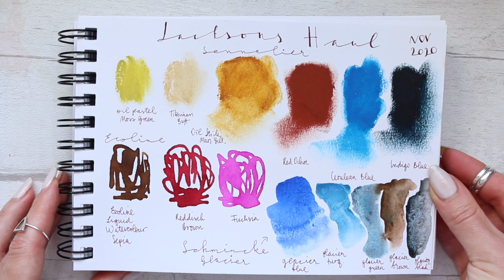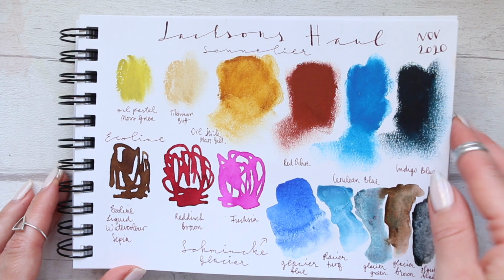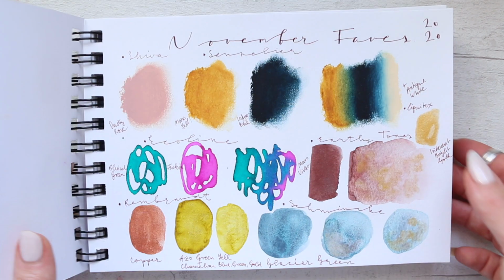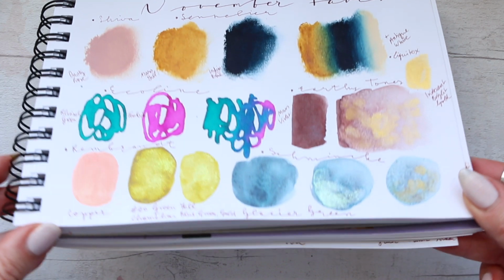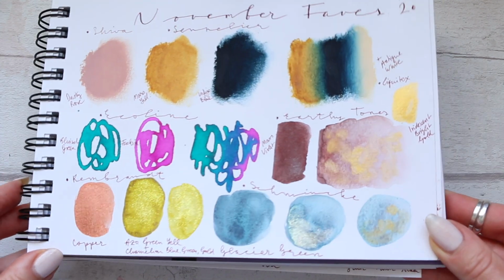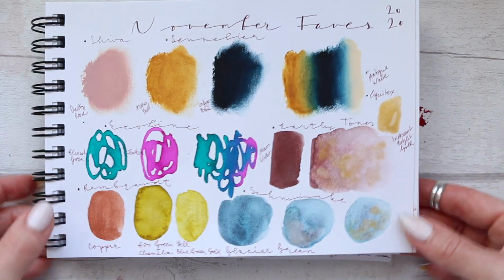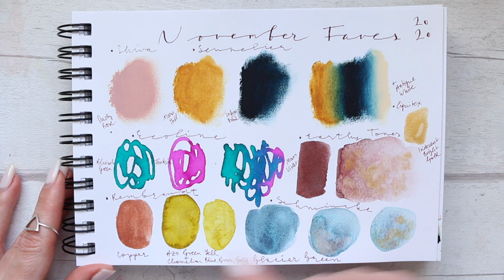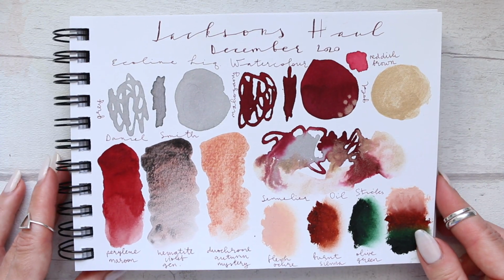Jackson's Haul November. Now, again, interesting color palette. I think around this time I was really into the whole thinking of how to create a limited color palette and what makes it quite interesting. This is another play with the Rembrandt shimmering colors. They're quite special, I have to say. Generally, I'm not a huge fan of these sort of glittery watercolors, but these are very interesting. I love them. They really transform your other colors.